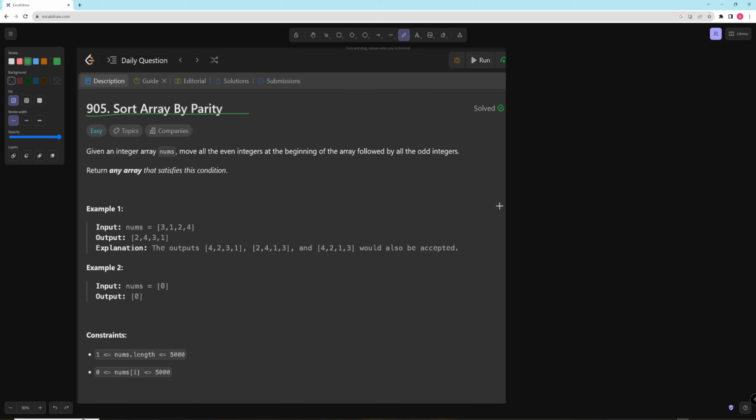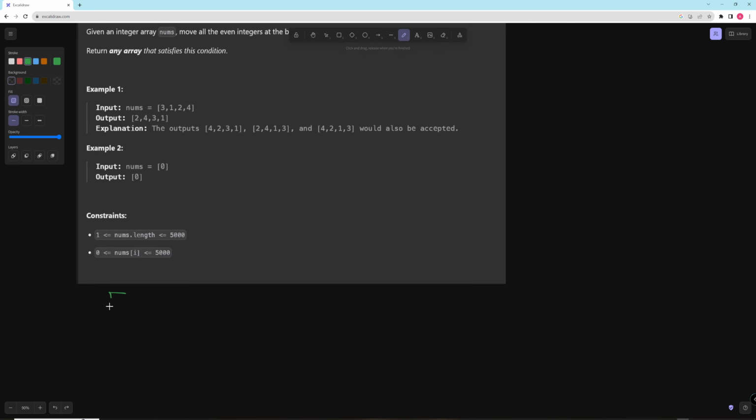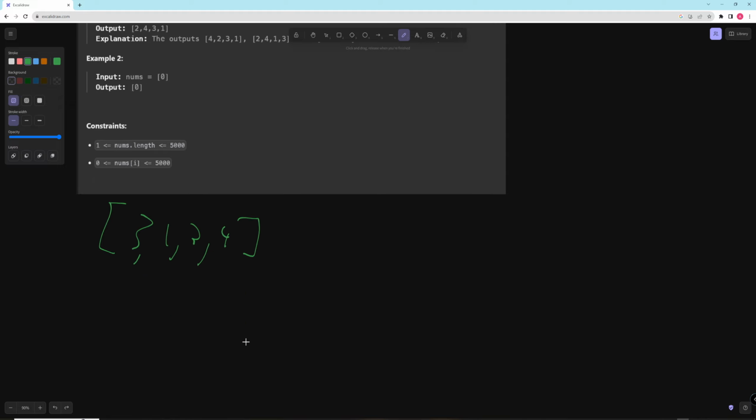So obviously there is the super easy way of doing it, right? Where you just have your array and you do a two-pass solution where in your first pass any even number you just put into your output. So you would just traverse, you'd say not even, not even, even, let's throw that into our output, even, let's throw that into our output. And then the second pass would do the odds, right? So you would get an odd, then you'd get an odd here. So that's a really easy way of doing it, not going to discuss that much.